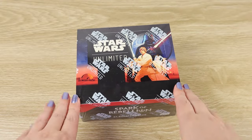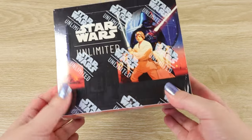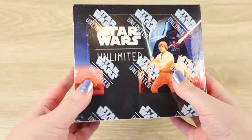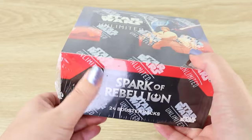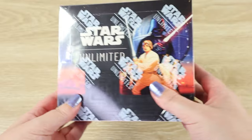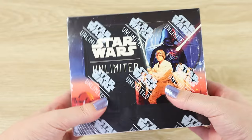We attended a pre-release event last week where we were able to open up a few booster packs early. We'll have that full unboxing video linked down below if you want to check out some of that fun. Now today we can get our hands on the full proper booster pack boxes. I opened up my husband's one as well — twelve plus a couple of bonus packs — but today we have 24. I'm really hoping we have some good fun finds in this box. You know, because they're sealed you don't really know what's going to be inside, so you just grab one from the store and hope for the best.